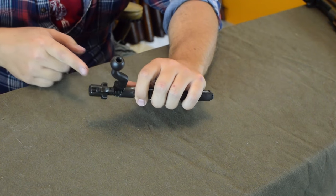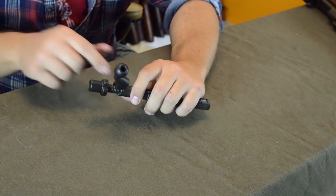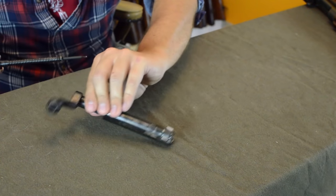Honestly, a keyring works even better, but I just want to make sure you know you can do it with the casing. Now that we're clear of the bolt body, we can keep rotating and pull it away. The bolt body is done — that's all disassembled; you can clean it out.